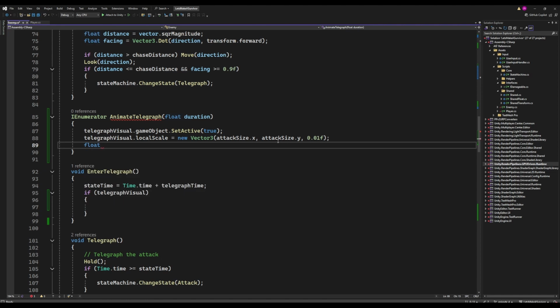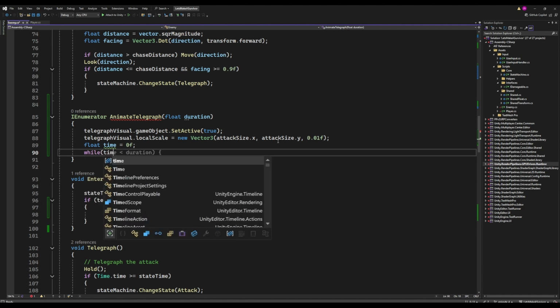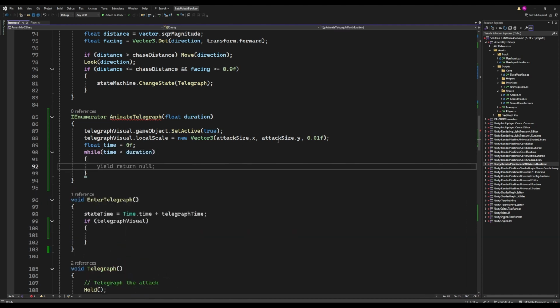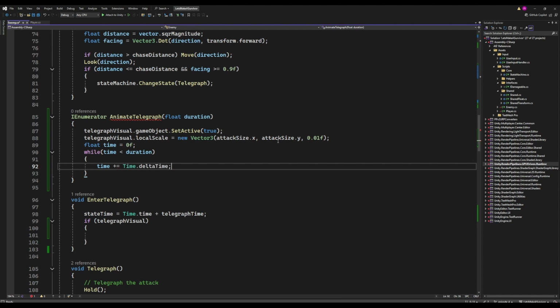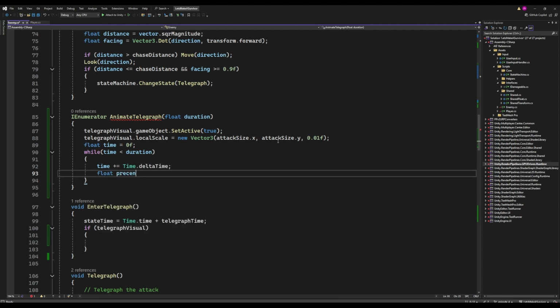Next, we need to make a timer, so we'll set time equal to 0f, and then a while loop. While time is less than duration. While loops are quite dangerous. Make sure you're paying attention when working with them. We need to increase the time by Time.deltaTime each loop. Grab a percentage of that time, so time divided by duration.